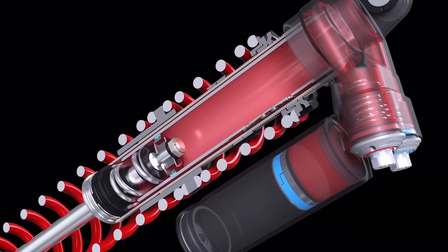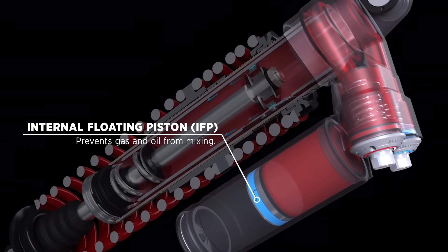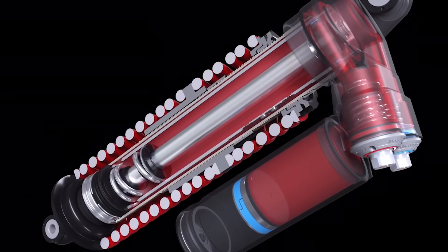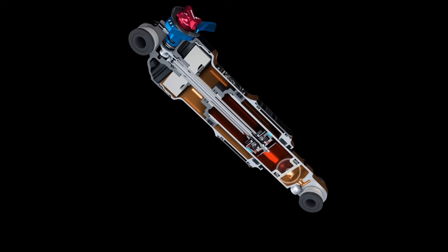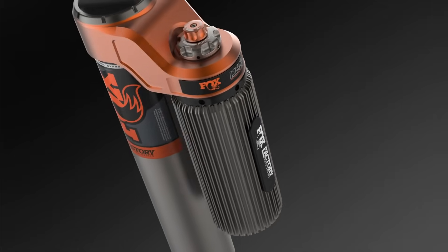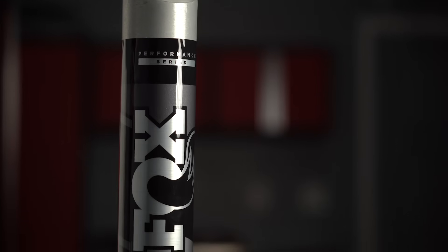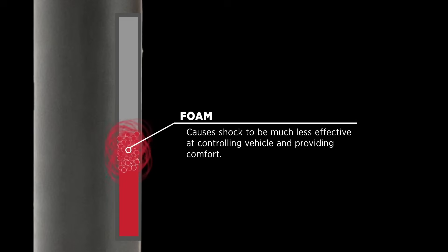The gas and oil are separated by a solid internal floating piston, or IFP. The IFP allows the shock to consistently provide damping force to maintain comfort and control. In shocks like the Performance 2.0 or the Float DPS, the IFP will be located in the shock body because these shocks do not have a reservoir like a piggyback style shock. However, in both forms of shocks, the IFP and gas chamber serve the same purpose. It's important to keep the gas and the oil divided to avoid frothing or foaming, as froth and foam do not provide the same damping force — this inconsistency can make your ride uncomfortable and less controlled.